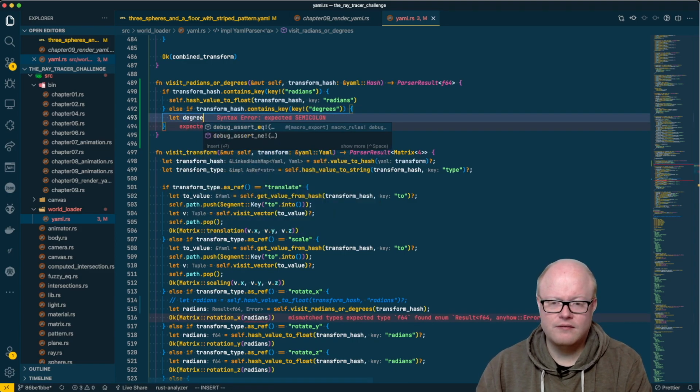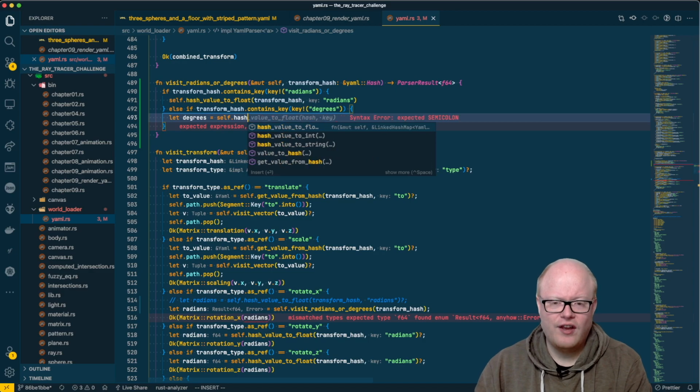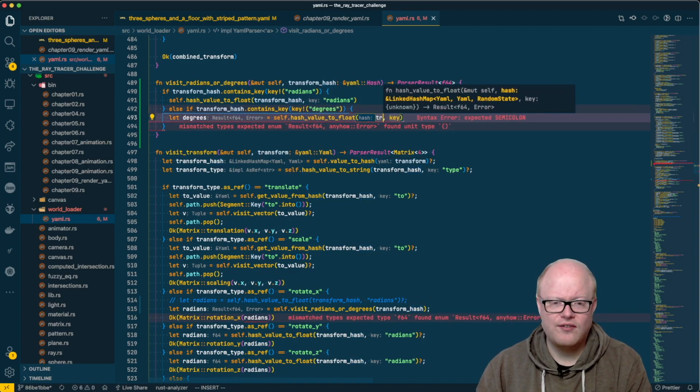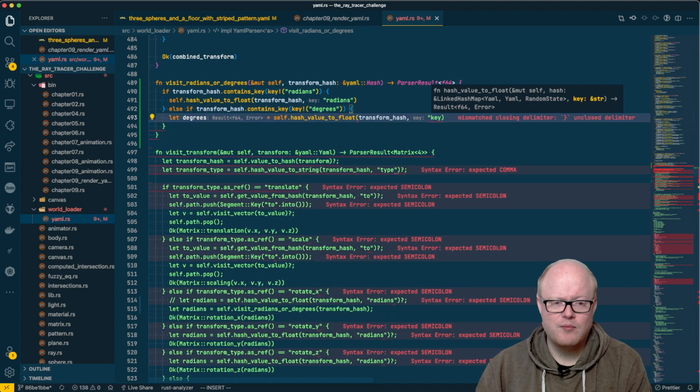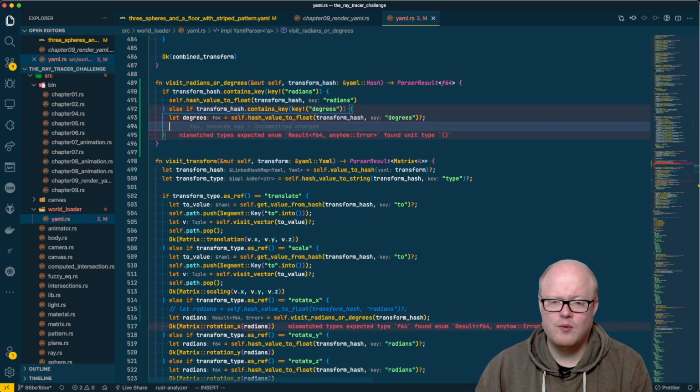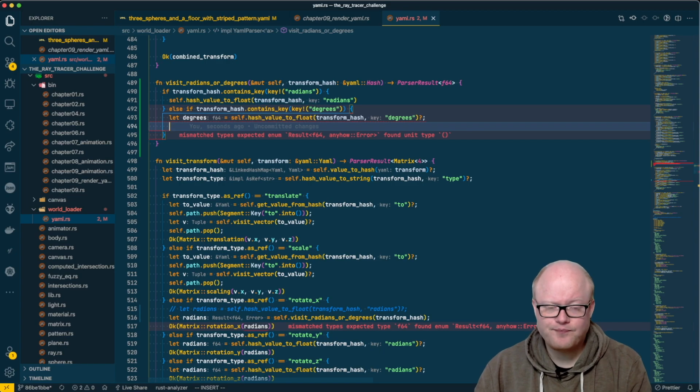let degrees equal self hash value to float, yes, transform hash, and we are putting in there degrees, and this time we need the question mark because we want the unwrapped result here in order to use it again.